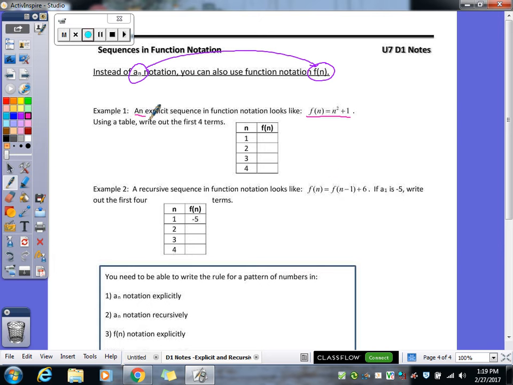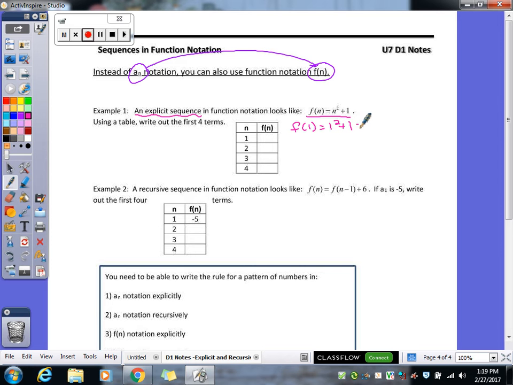They also will always give you a hint that you're dealing with a sequence. They generally put those words in there for you. So all we have to do is plug what in for n? 1, and then 2, and then 3, and then 4. Do we have to remember all these formulas? No, because these are all different formulas given specific sequences. I've not given you a formula yet to memorize.